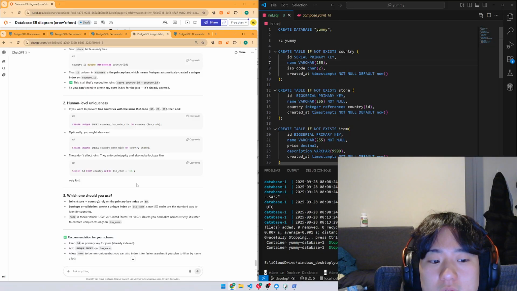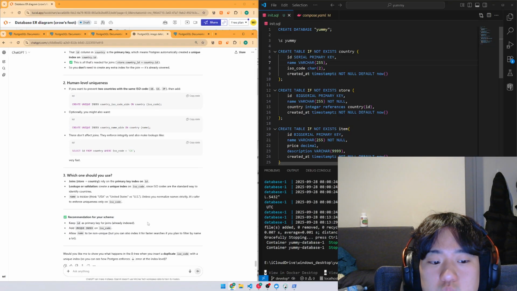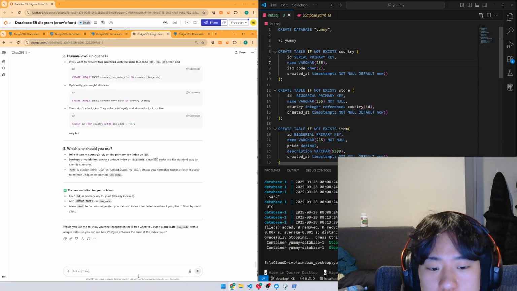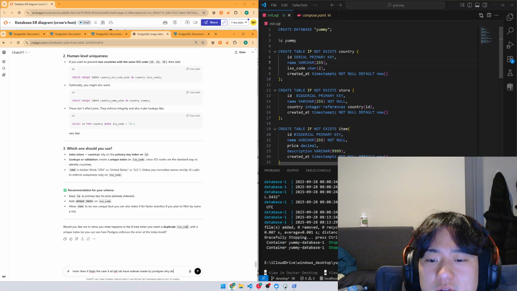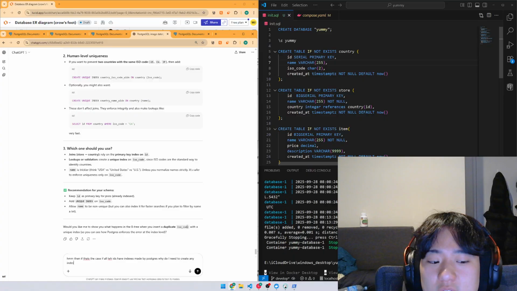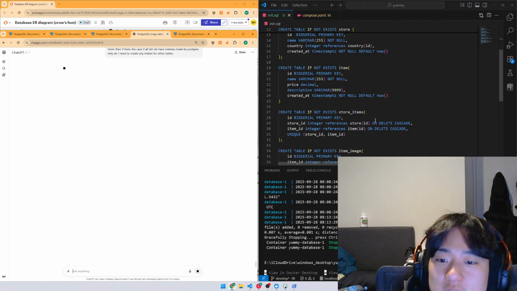Okay. If it's already made by Postgres, why do I need to create any indexes? Why do I have to create it for other tables then?